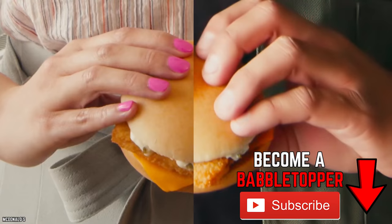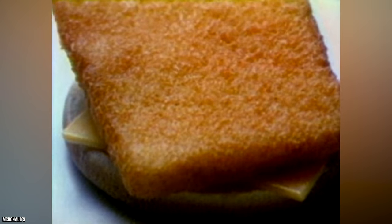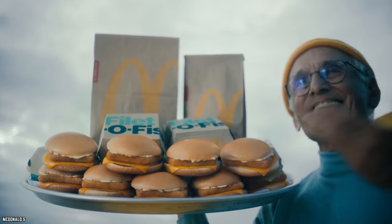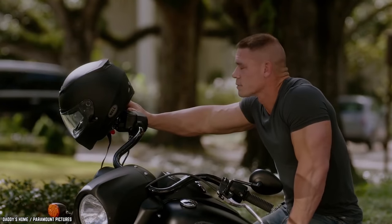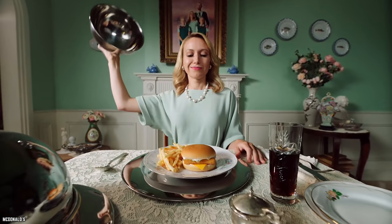Filet-O-Fish. Simple, yet effective — that seems to be what the people who conceived of the Filet-O-Fish were thinking. A slab of fish and some tartar sauce between a bun is pretty much where this one ends. It's clearly been an option with some staying power, as it's been around since the 1960s, but in today's day and age it comes off as lackluster. When comparing it to other items, the Filet-O-Fish is like that cousin at family gatherings who you like, but who doesn't quite stack up to the cooler cousin with the motorcycle. It's good and has its place, but there are more interesting things out there.